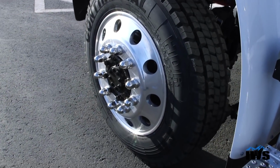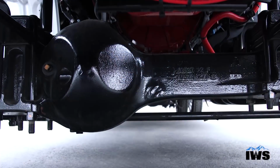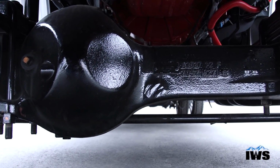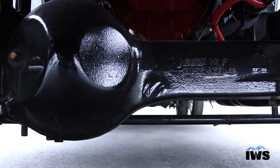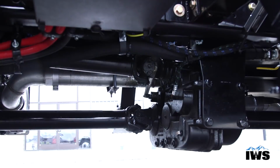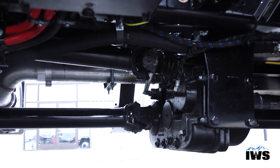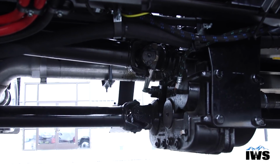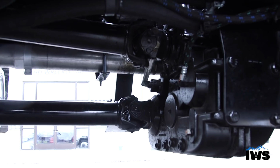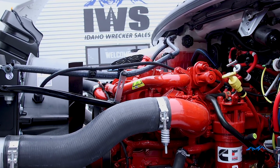Now this wouldn't be a 4x4 if it didn't have traction tires all around. And the Meritor 4x4 system that Freightliner employs is extremely durable, and all controls are driver controlled within the cab. There's no manual locking hubs on the outside. The transfer case is almost bulletproof. It's almost the size of a small V8 engine, but it's a monster, and it does an extremely awesome job, as reported by many of our customers that have these.